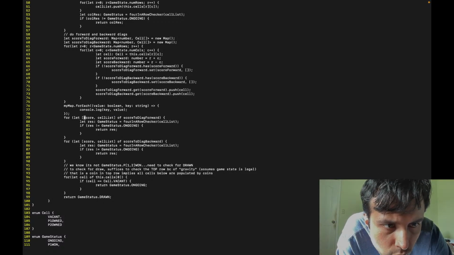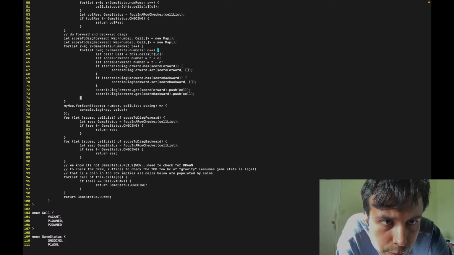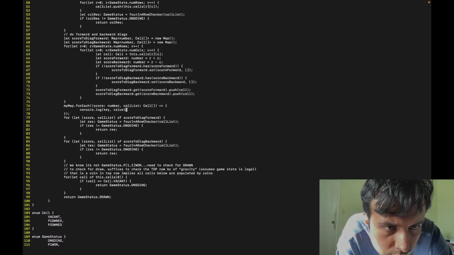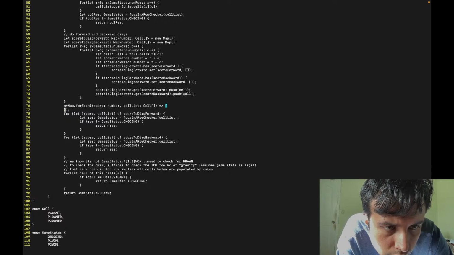So we have a score here, right? The score, which is a number. And that's the value, which is the cell list, right? And its value is an array of cells, correct? And so now that's been bound.